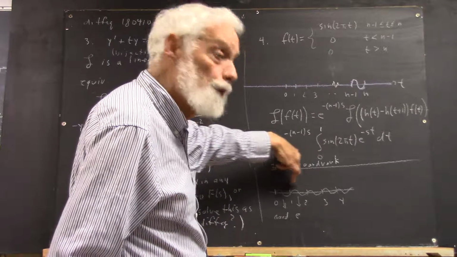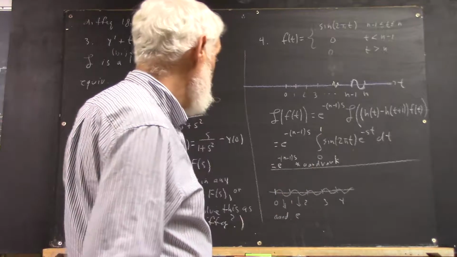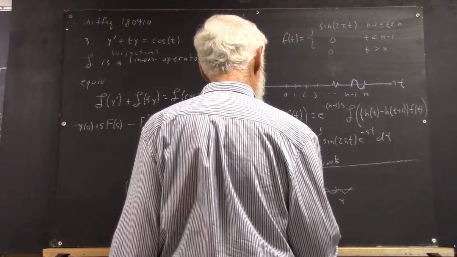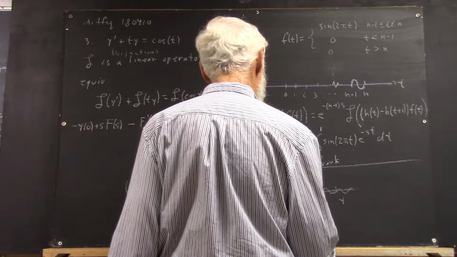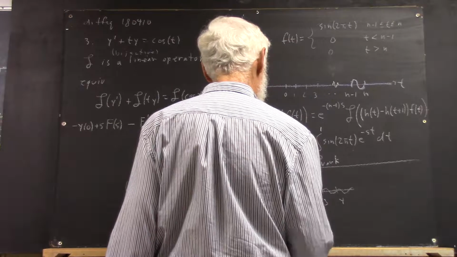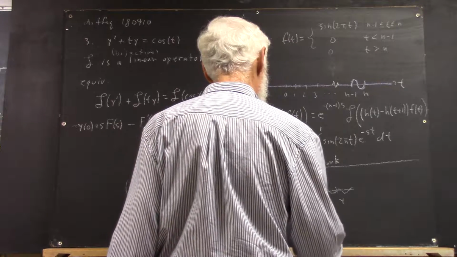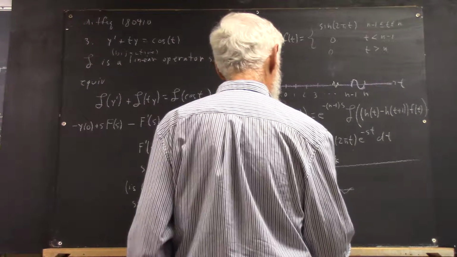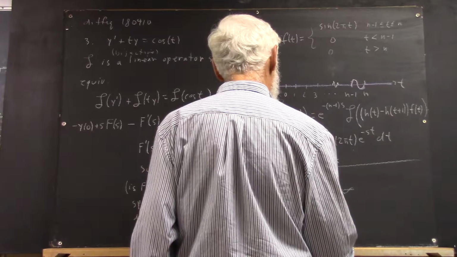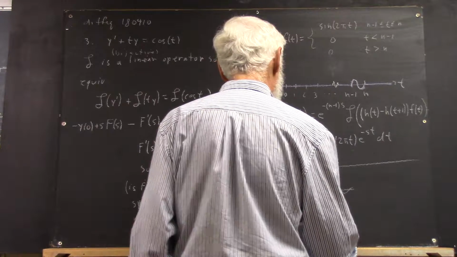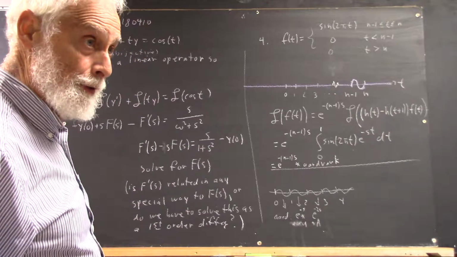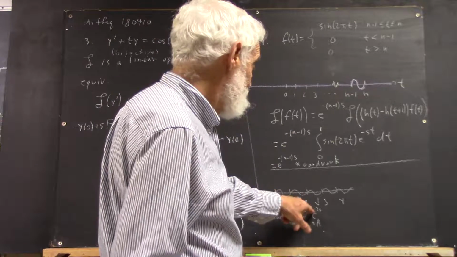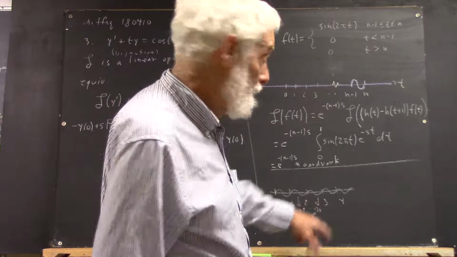If n is 2, that means you're going from 2 minus 1 to 2. So now if n is 2, it's e to the negative s times your aardvark. Here you're getting e to the negative 2s times, I'm going to use a big A for aardvark, I'm getting tired of writing out all those letters. Because every time n changes, you get another integer in front of s, and it's a negative.